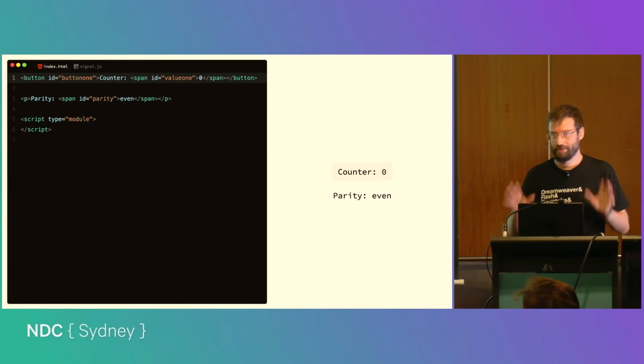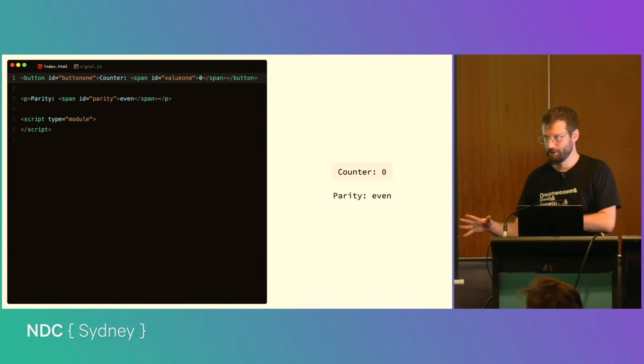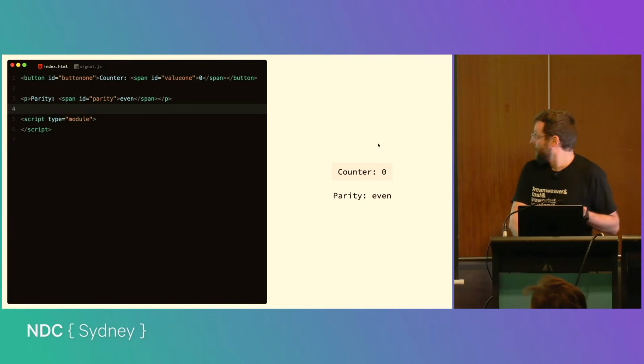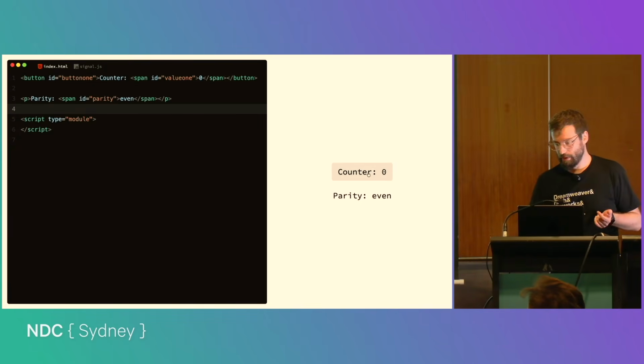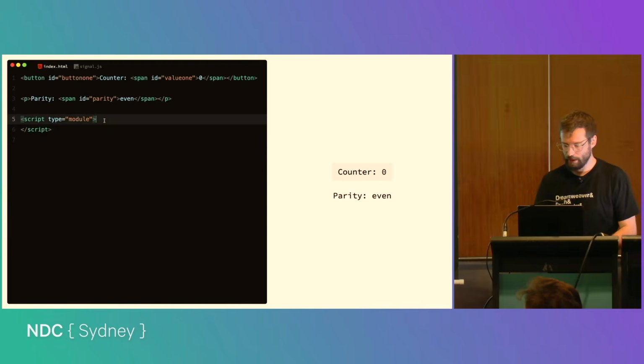A disclaimer: this is a dumbed-down version. I'm mostly trying to get the concept across of what the idea of a signal and a signal lifecycle is. So here we have a state, like a button. You can see that well enough. And we have the parity again. Whenever I click the button, I want to increase the counter, and I want to change the parity based on the current counter. Right now it doesn't do anything because we haven't written anything yet.